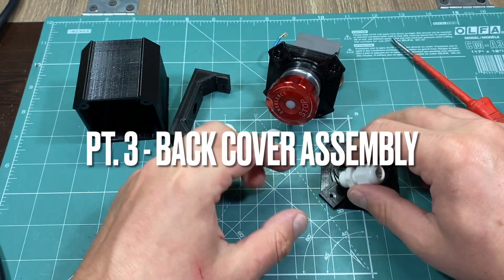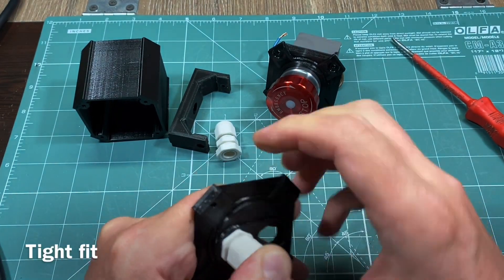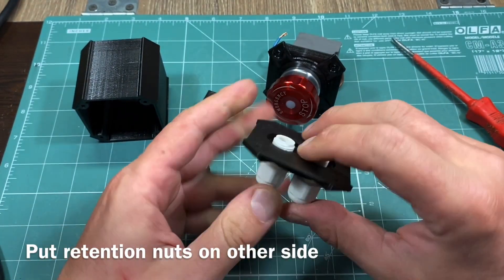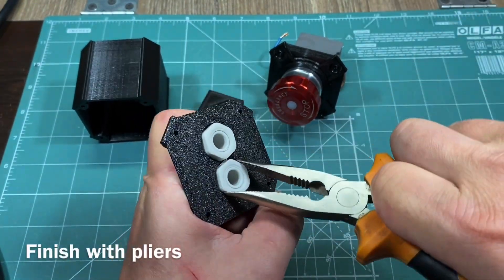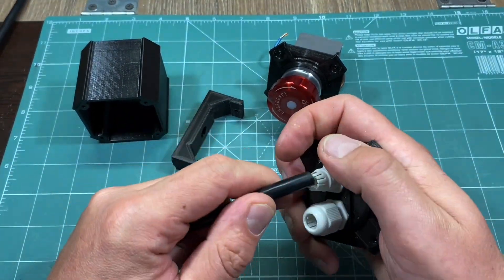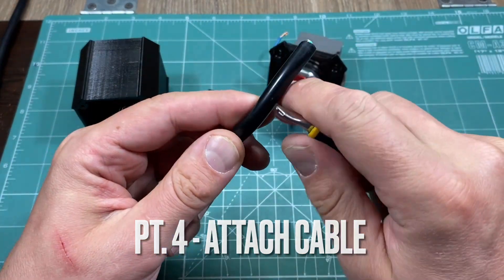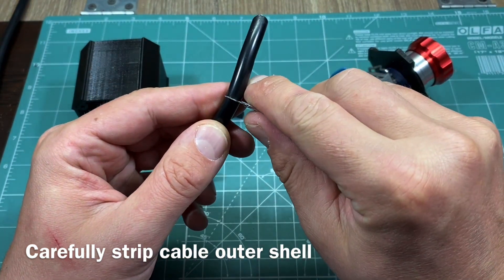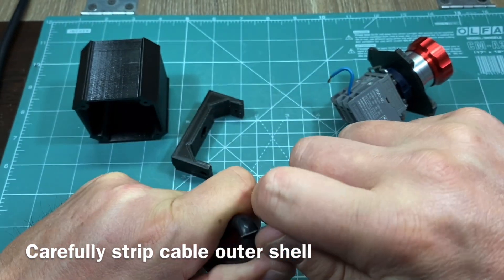On the back end we have another straightforward assembly. Simply slide all the way in the electrical power cable fittings in their corresponding places. Here I am using the rather small PG7 fittings but this is what I currently have in stock. On the other side put the retention nut and tighten it with pliers. I will be including in the files a back cover accepting PG8 fittings but keep in mind I never tested those. The cable I am using here is 3x1.5mm so it's rather thick with an outside diameter of 8mm — this cannot pass through the PG7 fitting, so I drilled the fitting with an 8mm bit in order for the cable to fit.